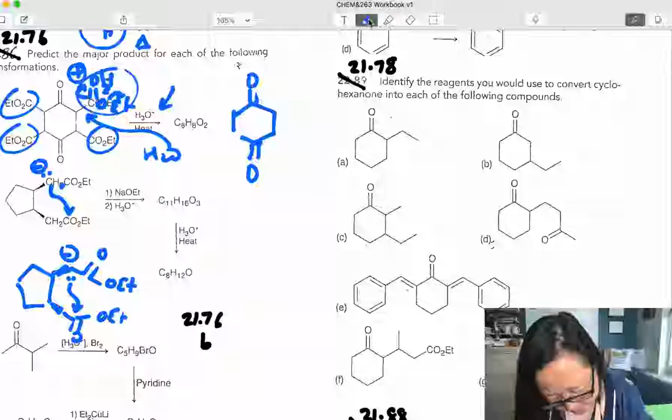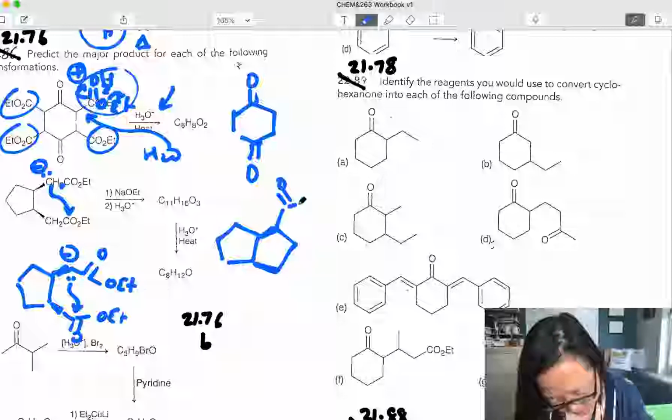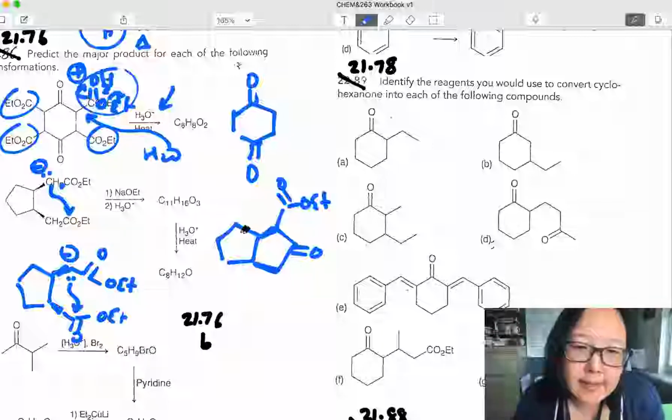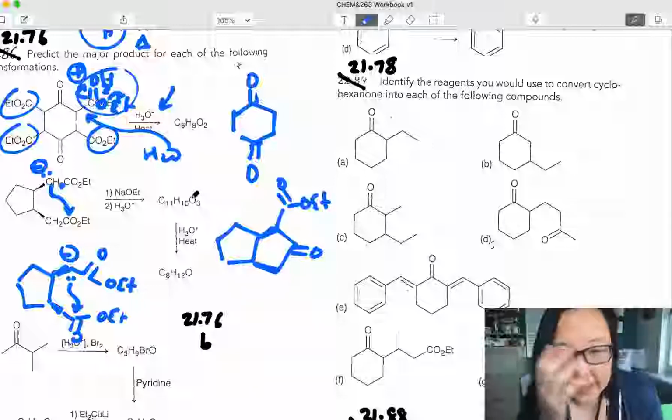Alright, so when I draw this, I have to be sort of careful here. I'm going to draw this like that. I know this attacks their carbonyl here. Then I have another carbon, and then I have this. Then I have my ester, original ester here, and then it attacked here. All right, and let's see, 1, 2, 3, 4, 5, 6, 7, 8, 9, 10, 11 carbons, and 3 oxygens.